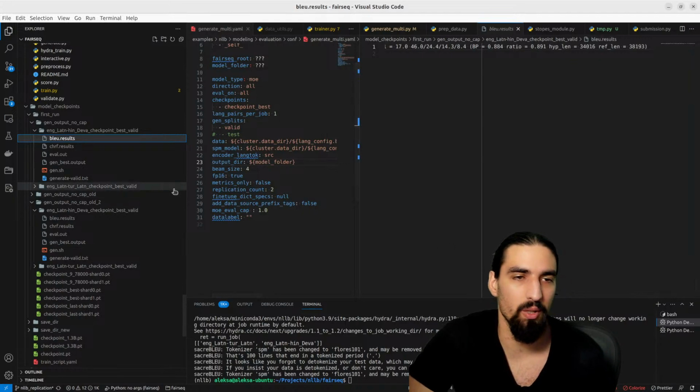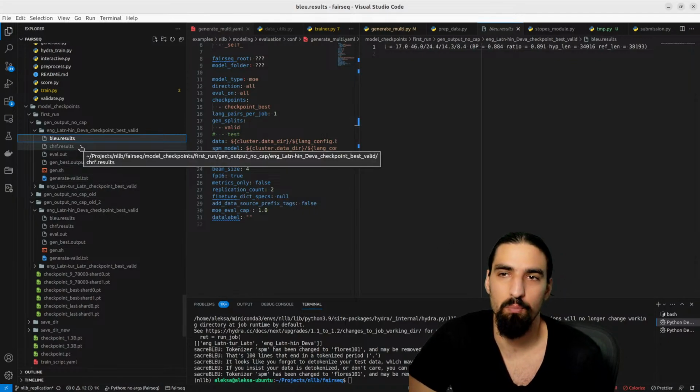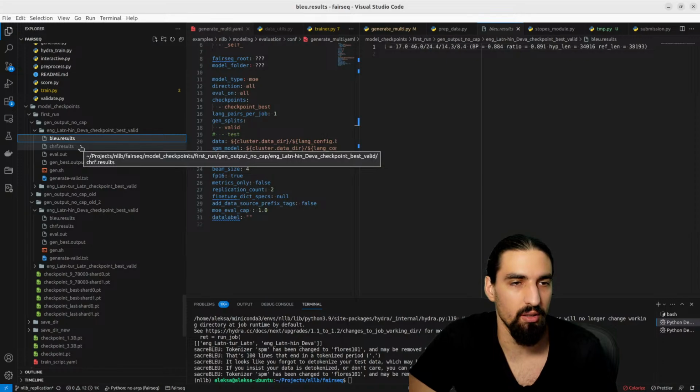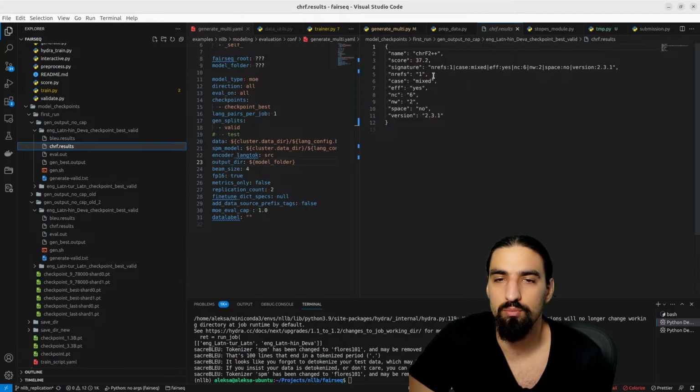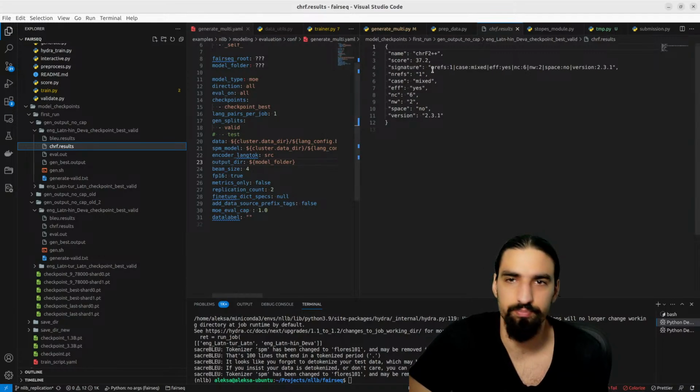Okay, even though we have more Turkish text, but we upsampled Hindi. And then 37.2. Fun.